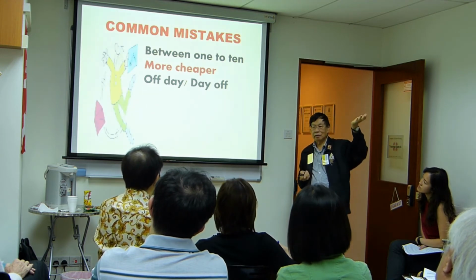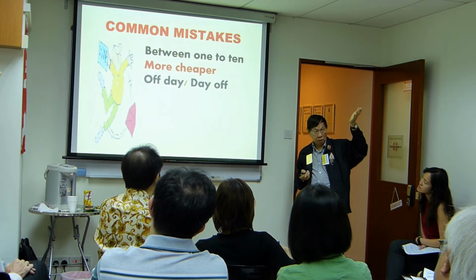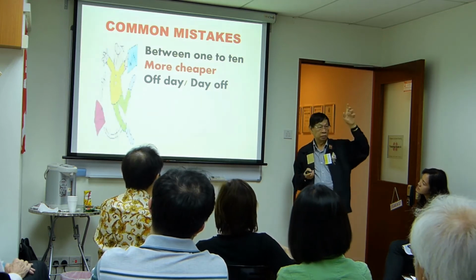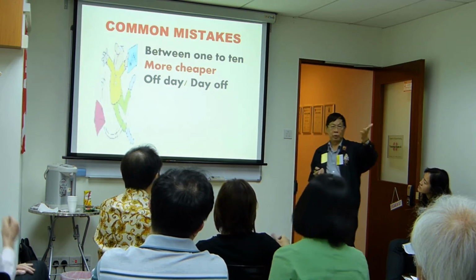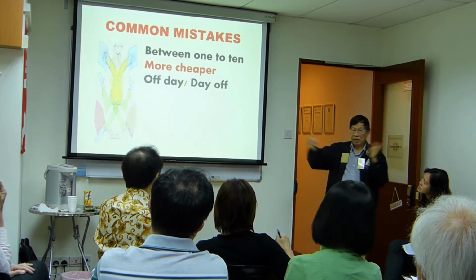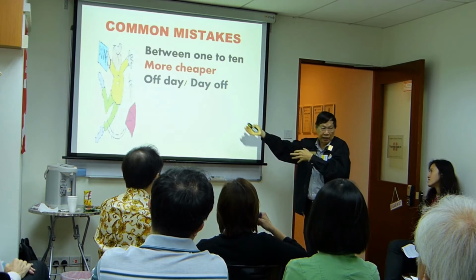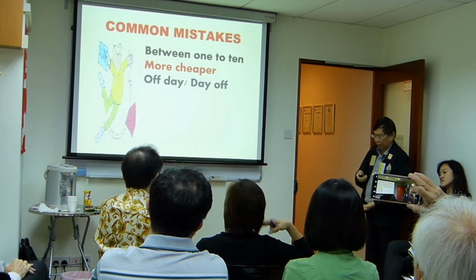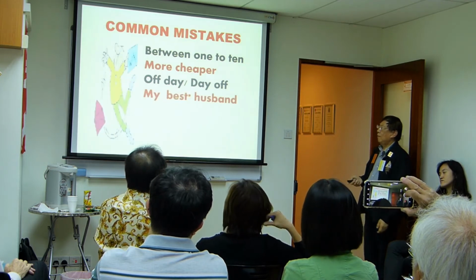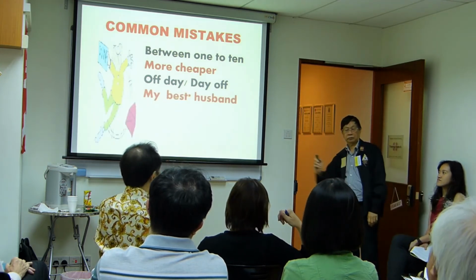What is off day? I'm having a, no, bad day. Off day, that's the word. I'm having a bad day. Right? Normally you run 100 meters in 10 seconds, but this time you take more than that. So this is your off day, not full day. Right? Okay? My best husband.